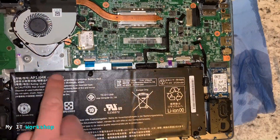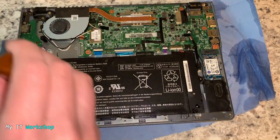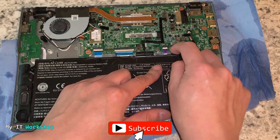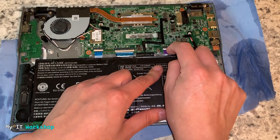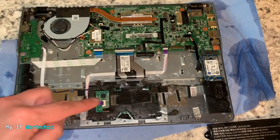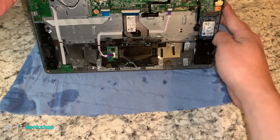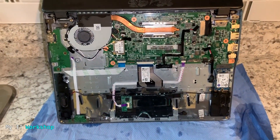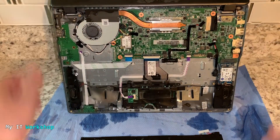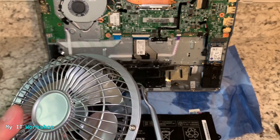Now this is the battery — the other thing we have to remove is the battery. You can see the water drops; it's wet. This model has two screws so I'm going to remove them with my Phillips screwdriver. The next step is to disconnect it from the motherboard — using your nails very slowly you can disconnect the connector like that. You have to be as quick as you can during this process because every second counts. Now I'm going to put it back in the open position so the water can drain down.